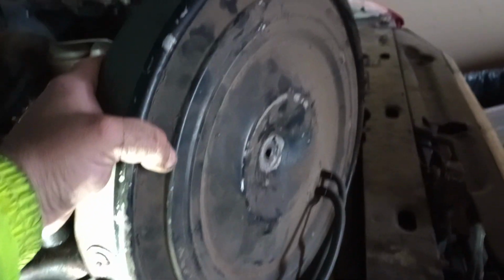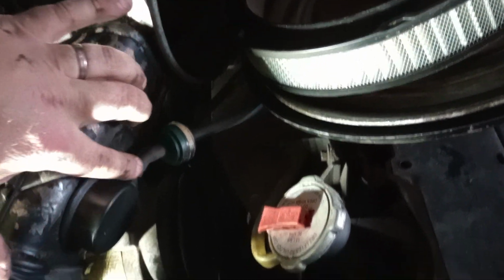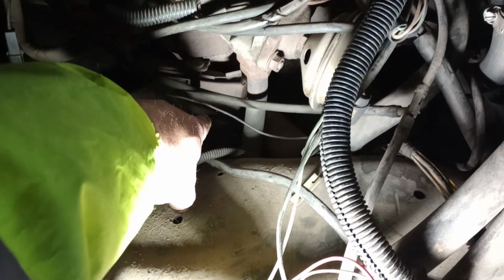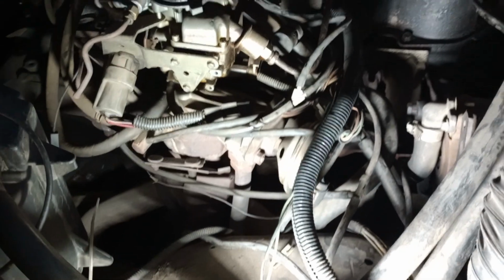Okay. So the vacuum tree also has a line. It's disconnected, but this generally goes to this here, which is the air cleaner. The air cleaner has two lines: that one that was disconnected, and this one, which goes to this valve. Not doing air filter things, but it goes into this thing, which is part of the heat collector, which runs down over here by the exhaust manifold to collect heat and help keep things warm. Anyway, moving right along.